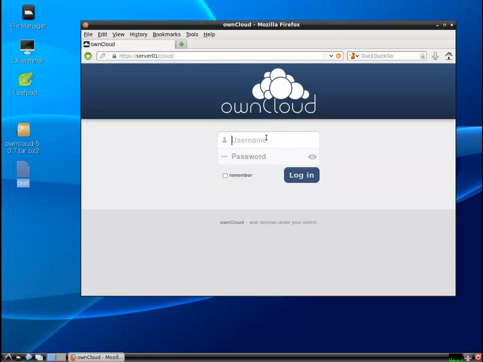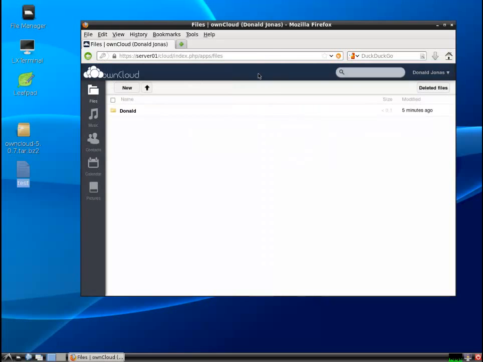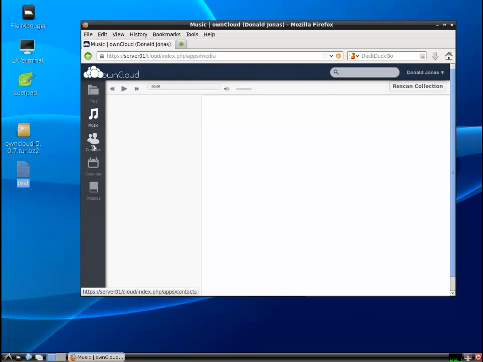Another cool feature, which there are so many, it's really something you need to install and test yourself because there's just so much to offer. So you want to search for a file, there's test, and it populates it. It comes with a great video player supporting multiple video formats. Just click on the video and it plays within the web browser here. Music, you can stream your music. Contacts, calendars, pictures, like it says here, picture gallery. It has a lot of great features.